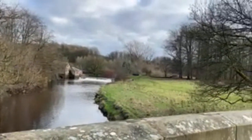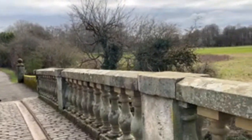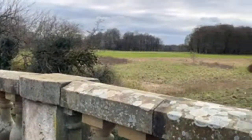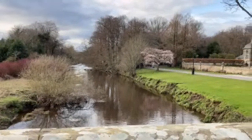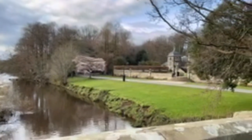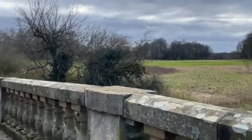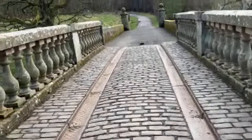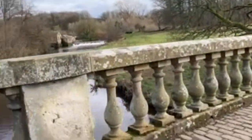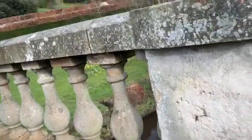Yeah, cobbles, they'll go for your undercarriage. You have to hope to have a soft seat when you're going over cobbles on a bike. By the end of it, you will have a soft seat. Grand. And over the other side, you have a golf course. Let's see if I can turn round. A 3-point turn on a bike.